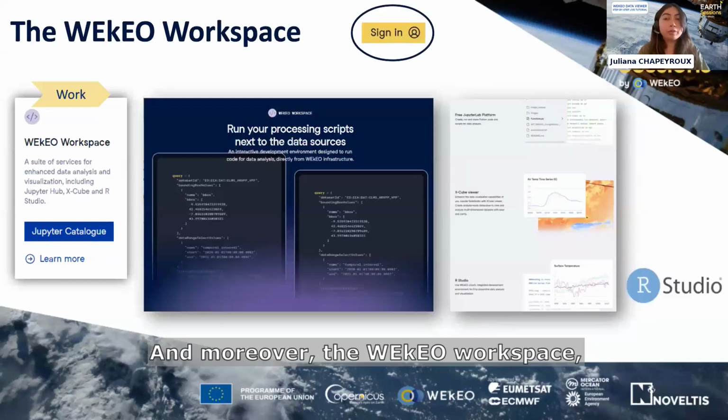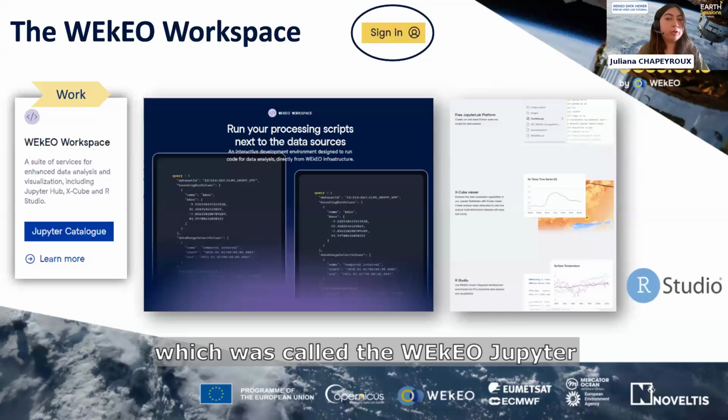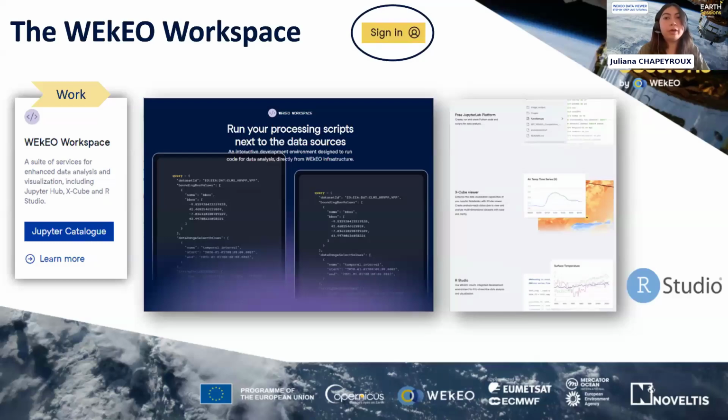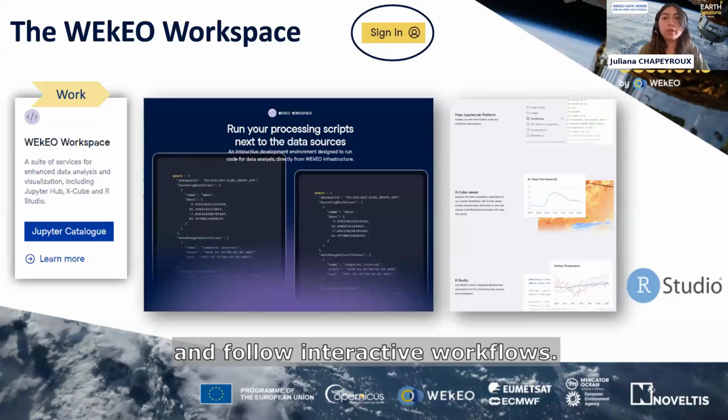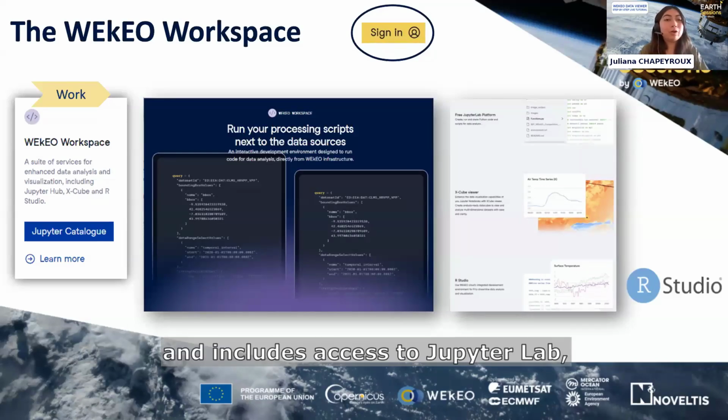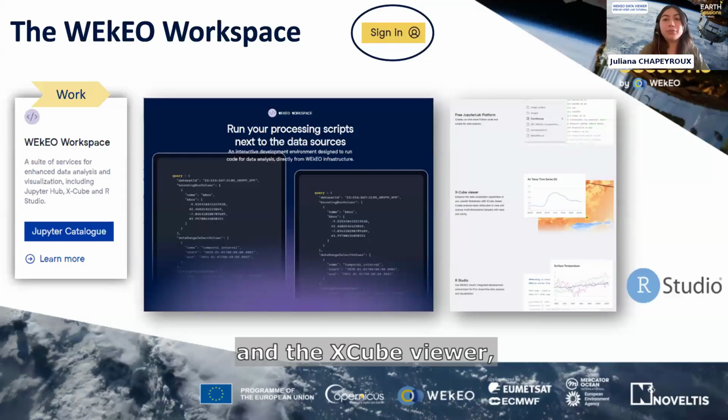And moreover, the WEkEO workspace, which was called the WEkEO Jupyter Hub before, is available to registered users. So you have to sign in here, and it provides a cloud-based environment to work directly with Copernicus data. This workspace offers a full Jupyter Lab environment where you can explore data, perform basic analysis, and follow interactive workflows. It's suitable for everyone, don't worry, from beginners to advanced users, and includes access to Jupyter Lab, RStudio, and the Xcube viewer, all without any local installation. So it's very useful.